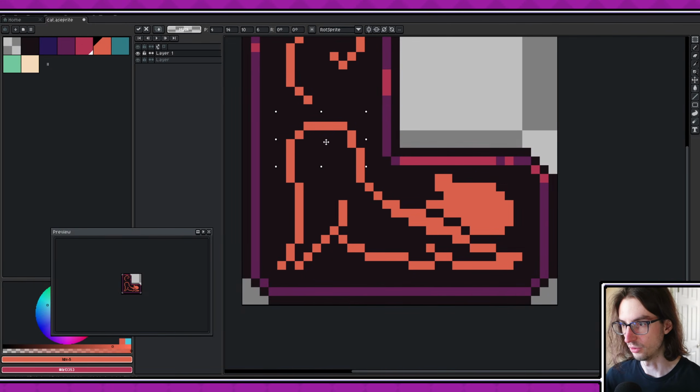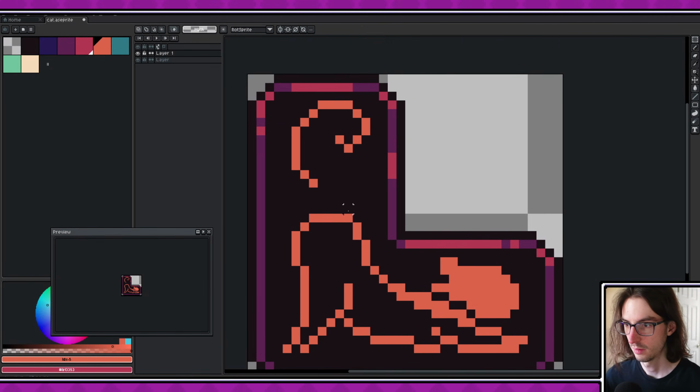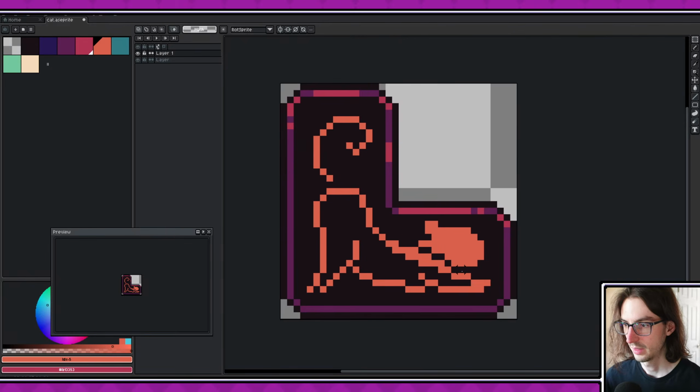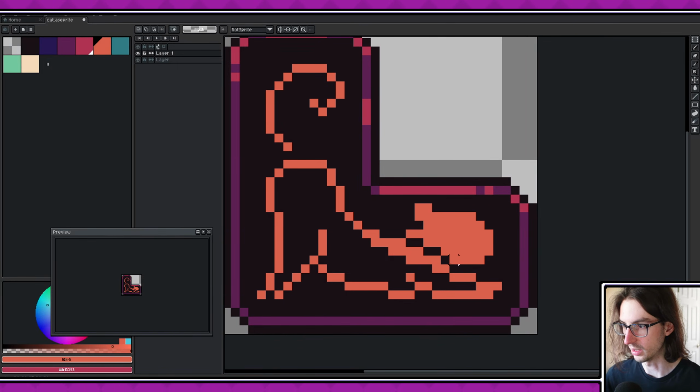I think this rumpus is too big. The other problem is that the arm doesn't look big enough.